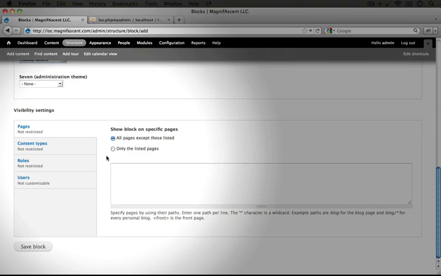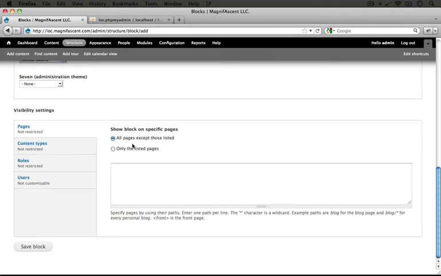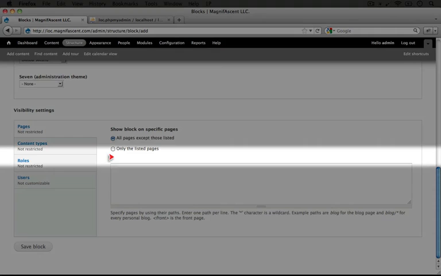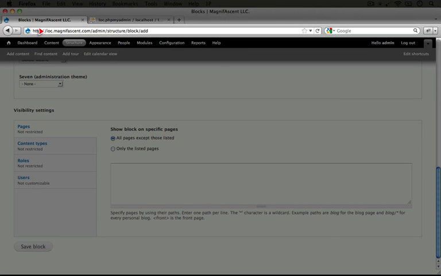And you'll see this interface here for a number of different items throughout Drupal. So let's go ahead and take a moment and explain this. In order to really understand how this works, it's important to understand the difference between a URL and a Drupal path. The URL, if we look at the address bar here, says loc.magnificent.com/admin/structure/block/add. The URL contains the domain name, as well as any subfolder that the Drupal installation might be in, as well as the path to the actual page.